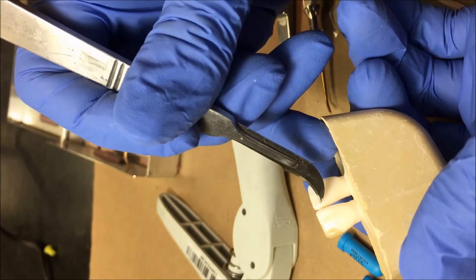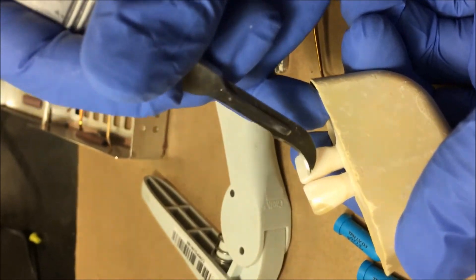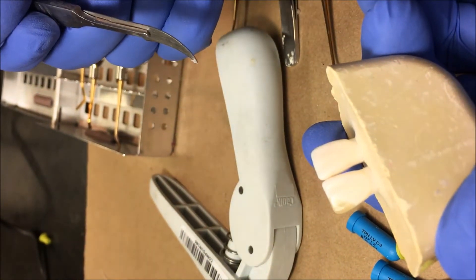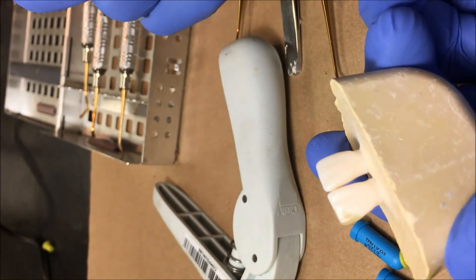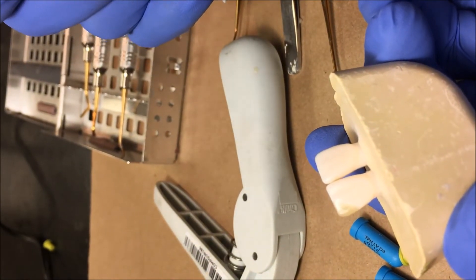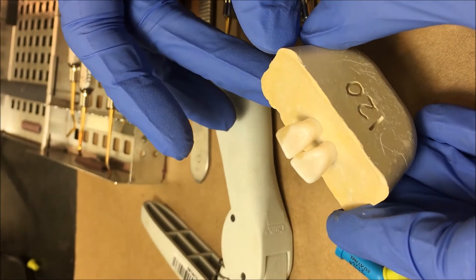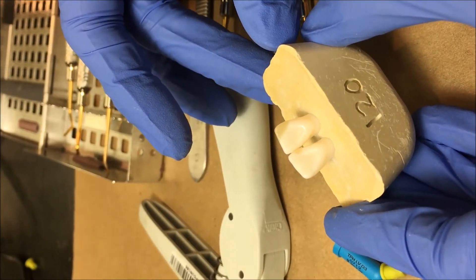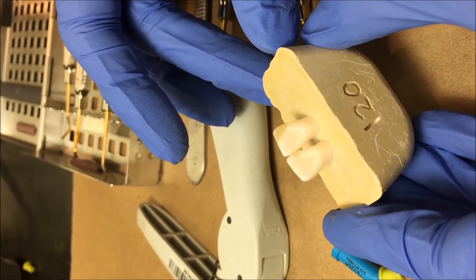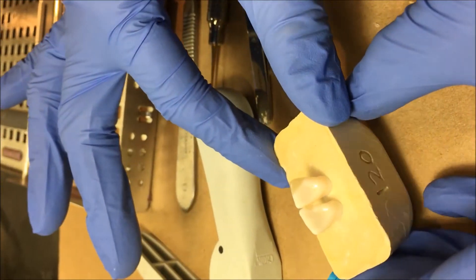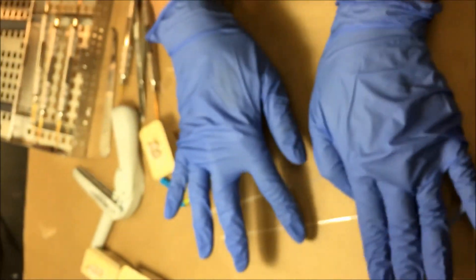So not too bad. If you can look it's kind of hard to tell and because it kind of pulled but there I don't have a whole bunch of extra composite coming out towards the facial because I held that band there. Keep in mind when you work on a real human being there will be gingiva and a lip and things that can definitely get cut with a scalpel blade. One other thing we want to show you is your finishing strips.